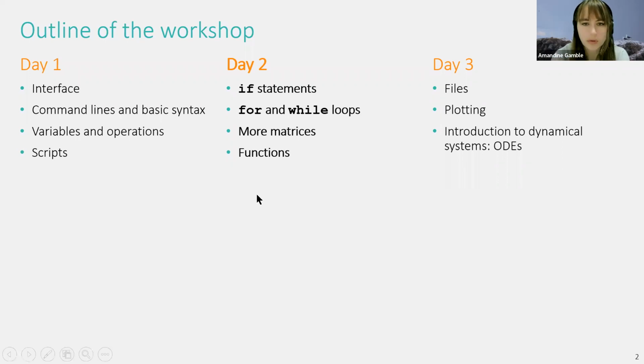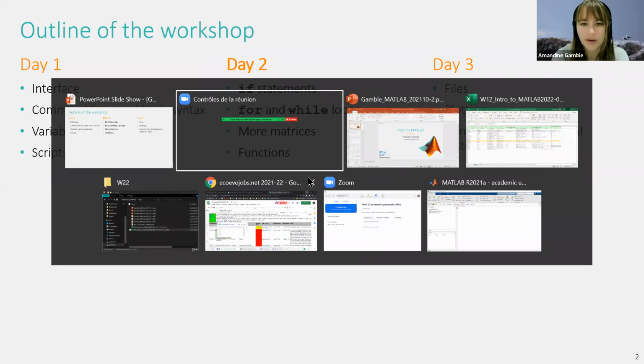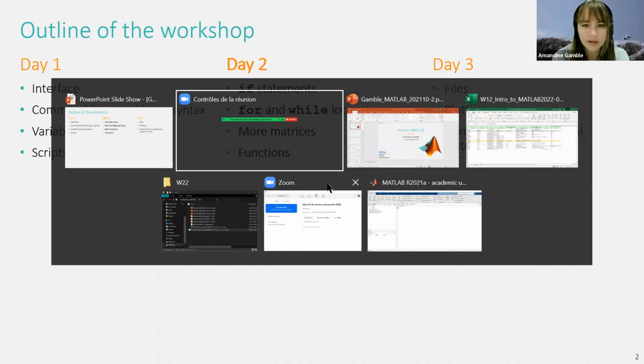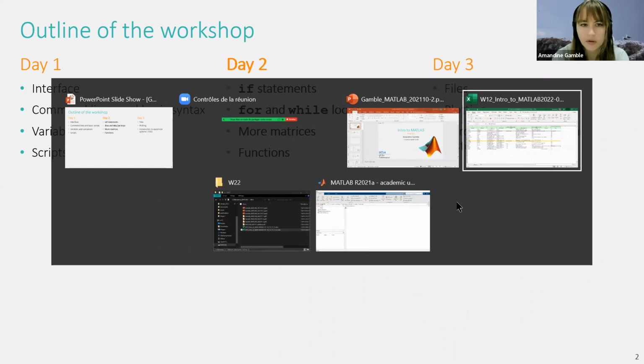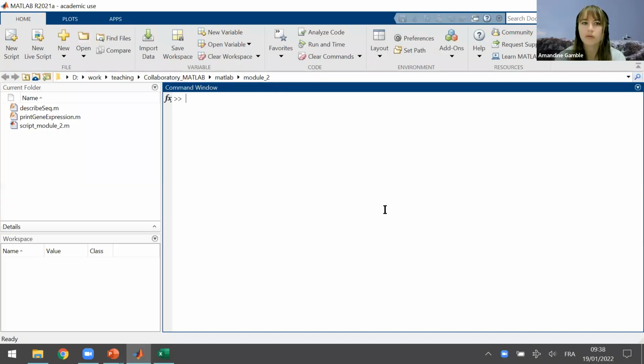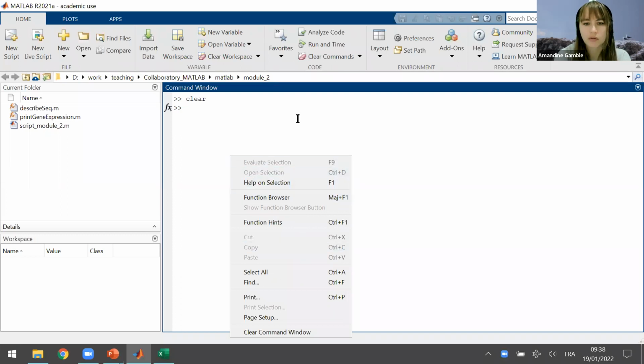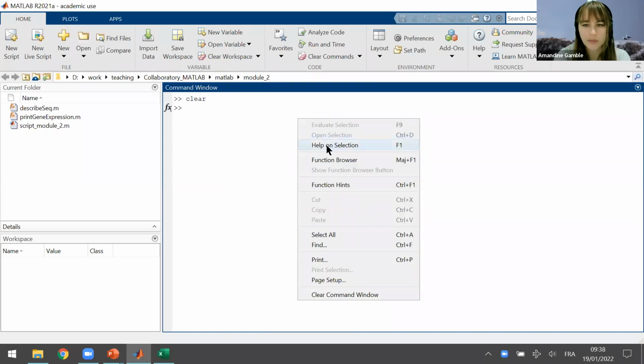So to remind you what exactly happened, if I go on my Matlab window, if you open it today, it might come like that, or you might still have things in your command window or workspace. If you want to clear everything, you can type clear, and that's going to empty your workspace.